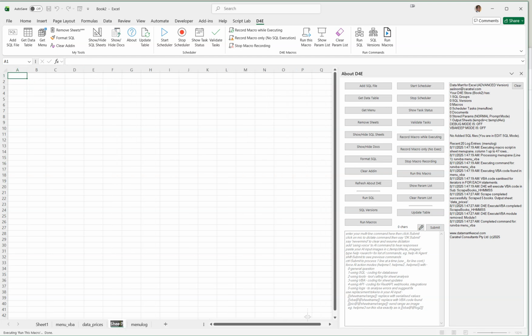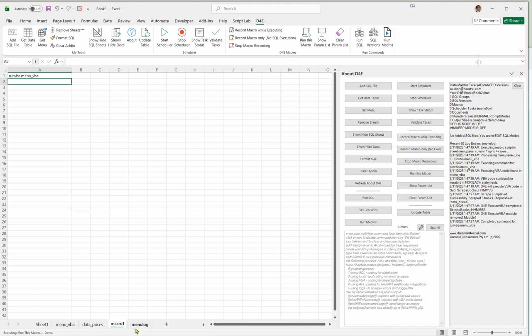Here we create a sheet and we call it macro 1, and in that macro 1 we put the command that we used earlier, and this should be the same as running that command.